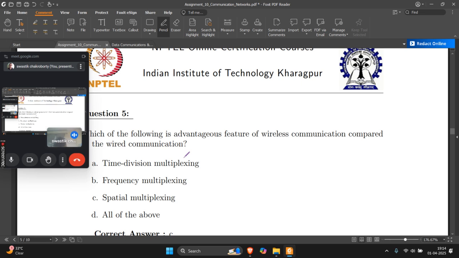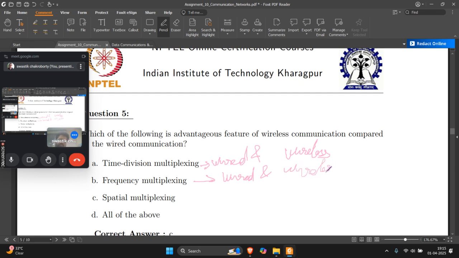Also, frequency division multiplexing can be done in both, because both involve the concept of frequency. So TDM and FDM are present in both wired and wireless.